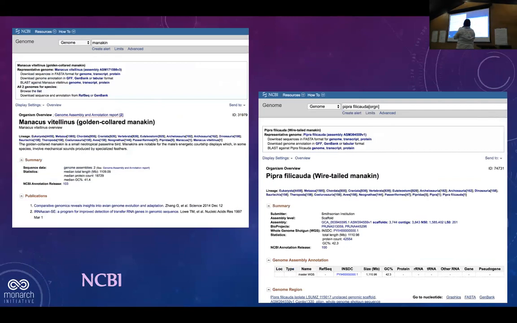on the left you have information from the golden-collared Manakin, just the general information. You have the list of the representative of the genome. You have the ability to go to the FTP site and get information as well from the GFF, your GFF files, or your GFF file, like they still exist 25 years later. And you have also links to go to the collections of genes. There's a lot of information regarding the bioproject. When you were submitting these sequences, you had to provide all of this information. So this is information that's provided by us, the community.